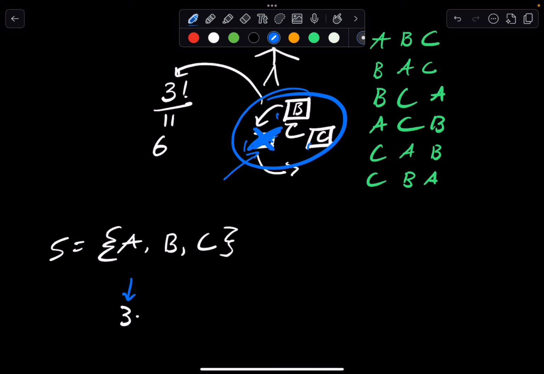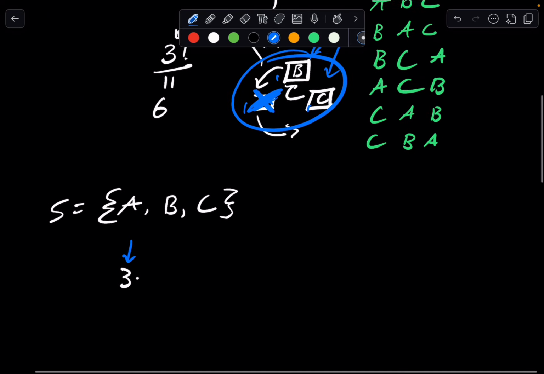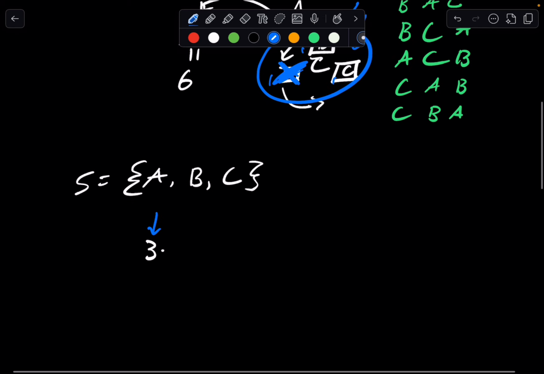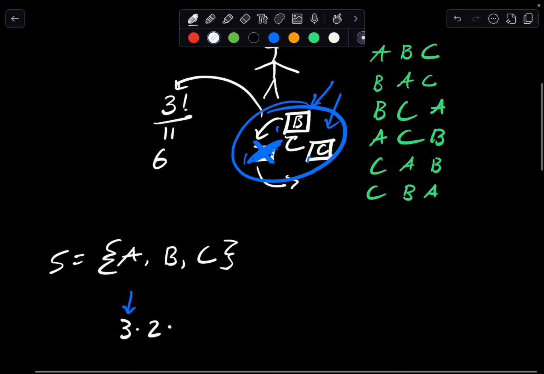We don't know which one he chose, but we have to assume that he did choose one. That leaves us with 2 other options, B and C. It could have been A and C. It could have been A and B. We don't know. But because he has 2 more options, we multiply by 2 because there are 2 distinct ways for each of these scenarios that he could go.